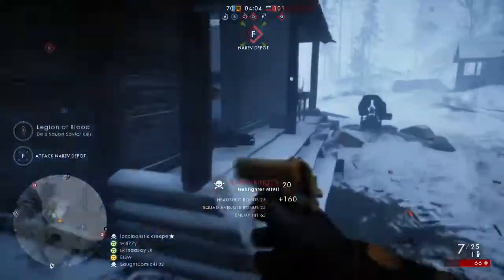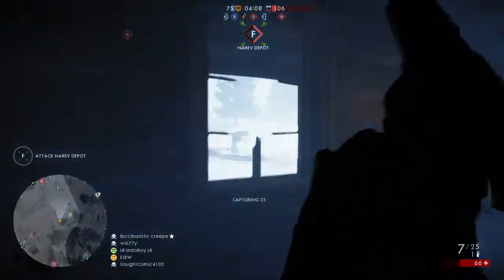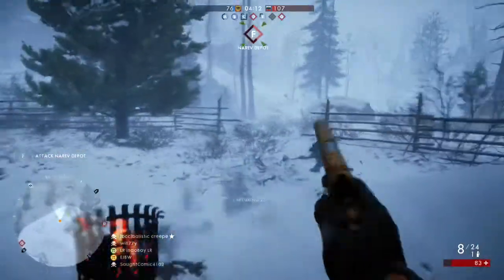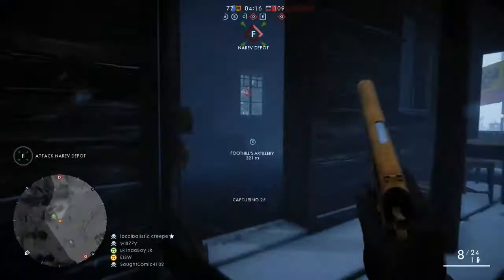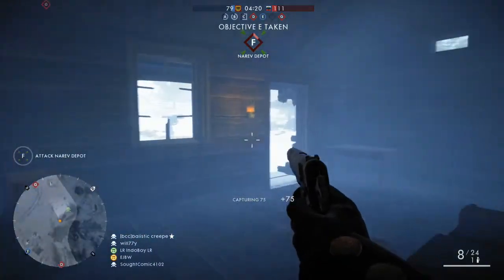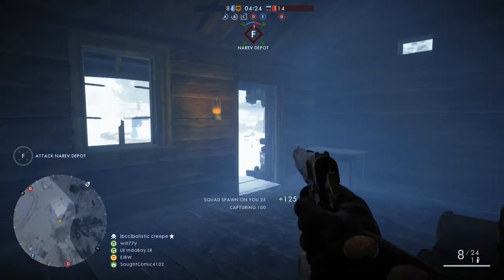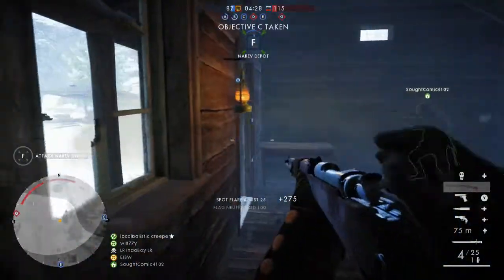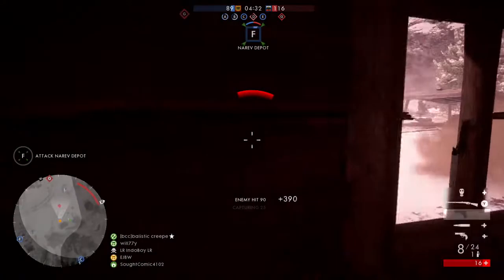I have no idea what just happened there. I died, then I ended up getting revived, then somehow he didn't shoot me, he killed my teammate, but I ended up finishing him off. But we're on F. I'm not really that well suited to where I am though, because it seems to be all about close range combat. So I'm just going to be using my secondary for the moment. There's someone running in out here.